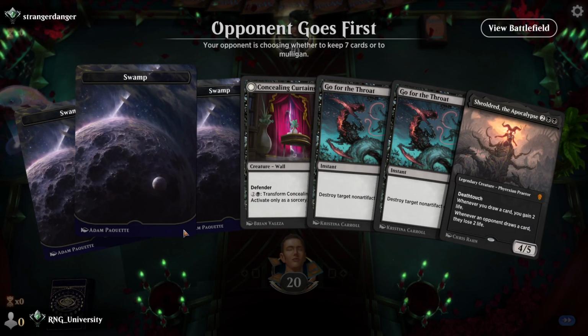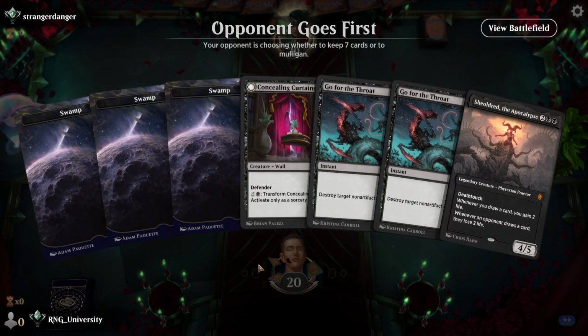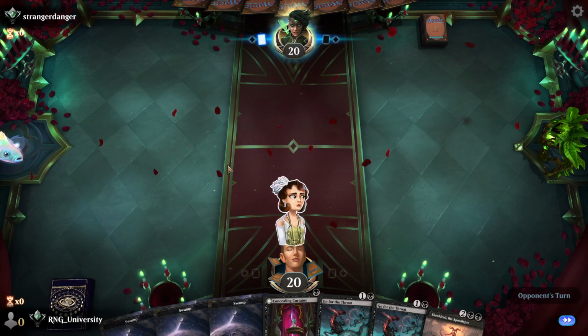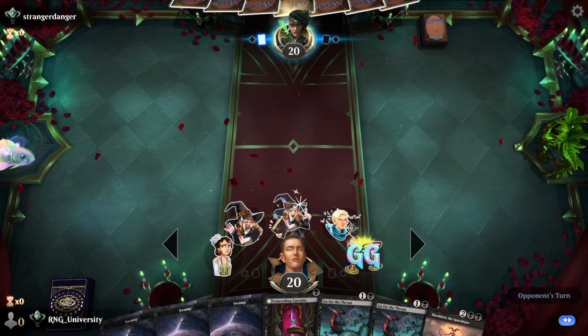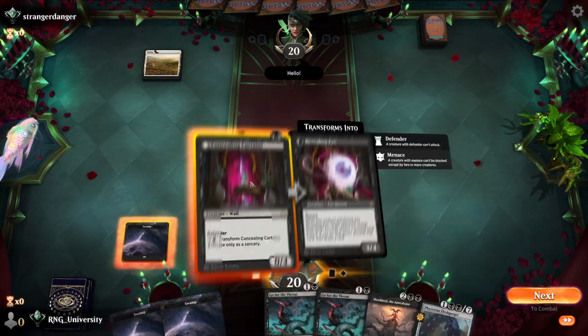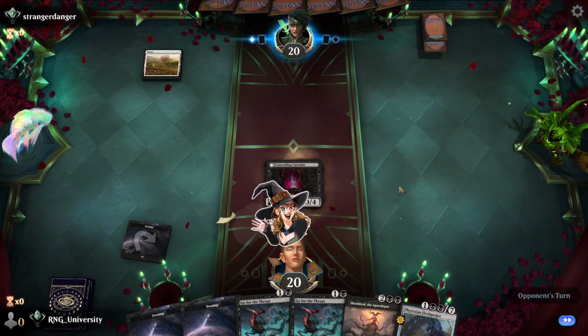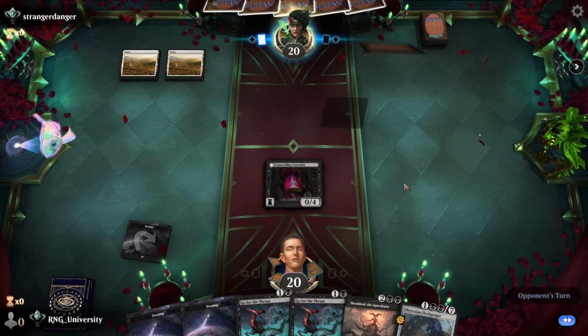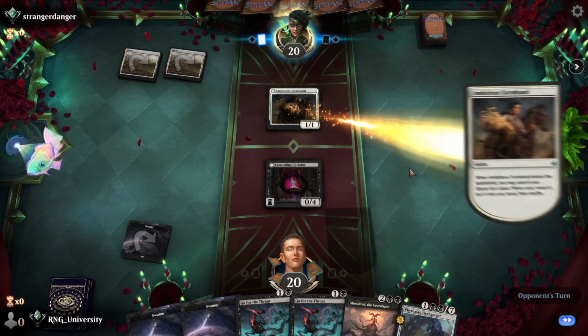Opponent goes... Oh, come on! Now that we have a good hand, opponent goes first. We have 3 lands. So... Yeah. Keep. Hi. What happened? I clicked hi. That was just rude. Alright, now it looks like I'm spamming. I'm sorry. Ambitious Farmhand? Okay.